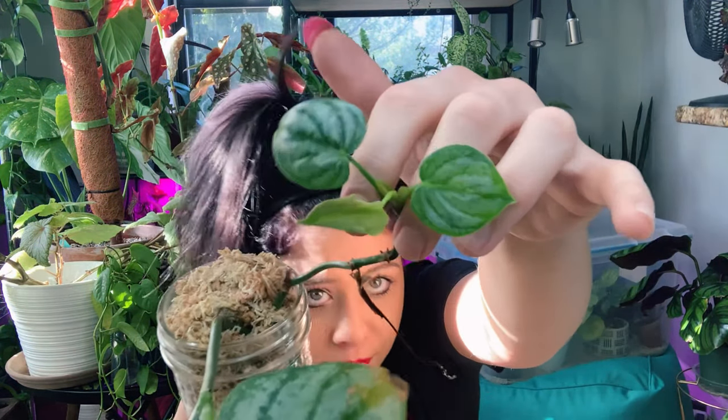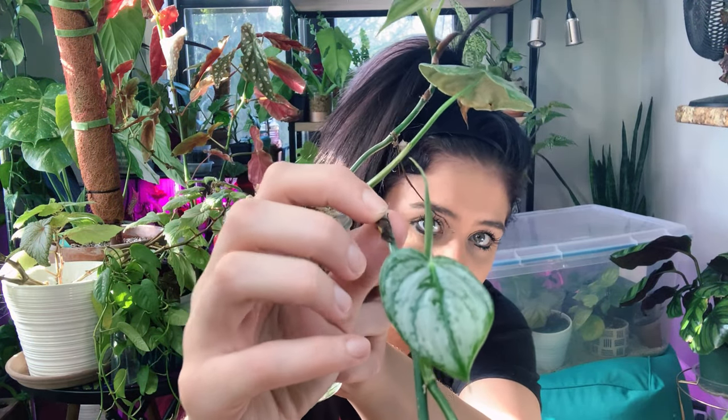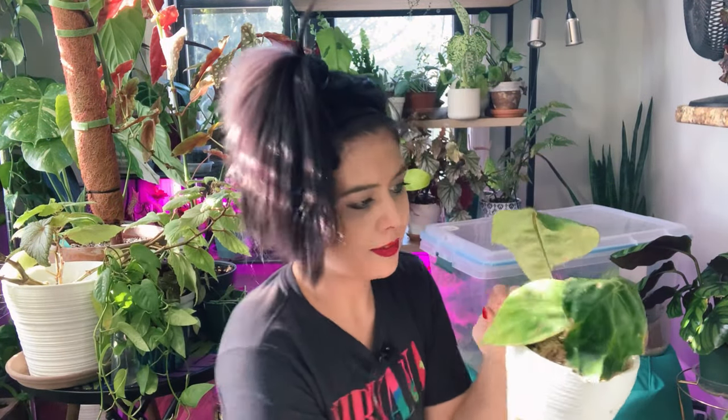So this is the rest of my brandy. I ended up losing most of the leaves on this, but these little three leaves here are new. Aren't they so cute? And then we have this new leaf and another one behind it. I just have her in moss, and she's doing really well. Not much else to say, but you've seen the other piece of her. Let's look at this guy.